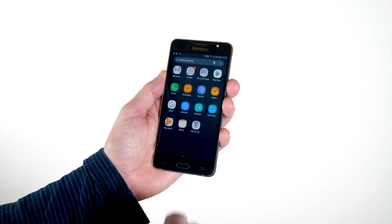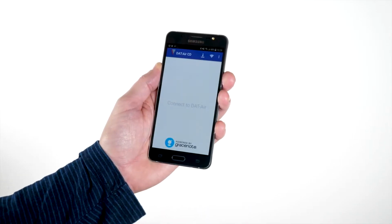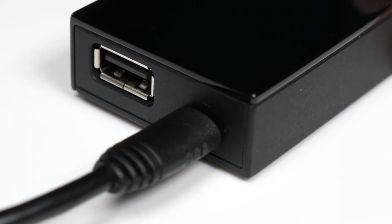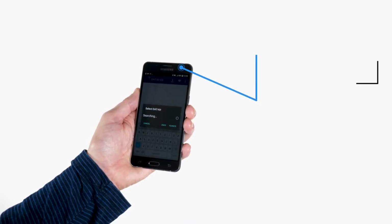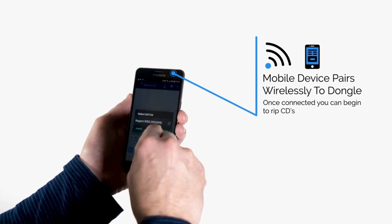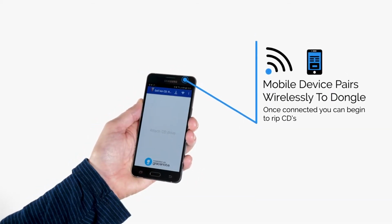Pairing your mobile device with DAT Air couldn't be simpler. Power the dongle via its standard USB power connector. Pair the mobile device to the dongle. Now the connection is fully established, we can start ripping CDs.